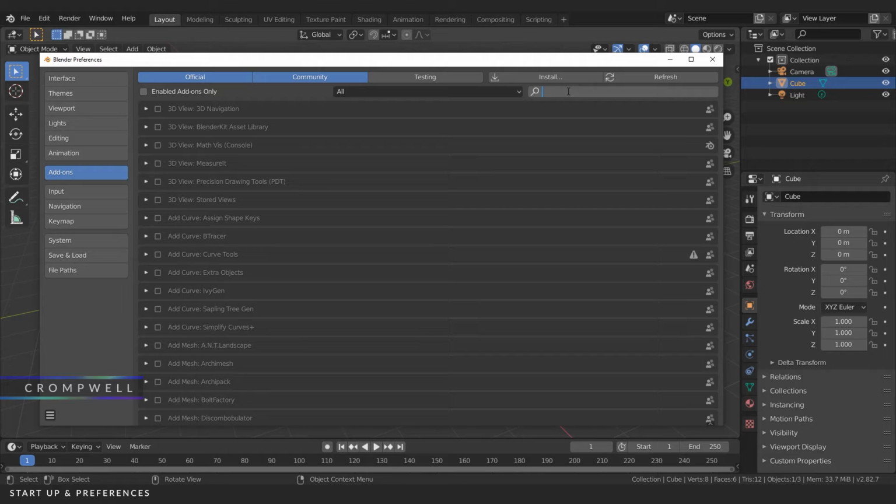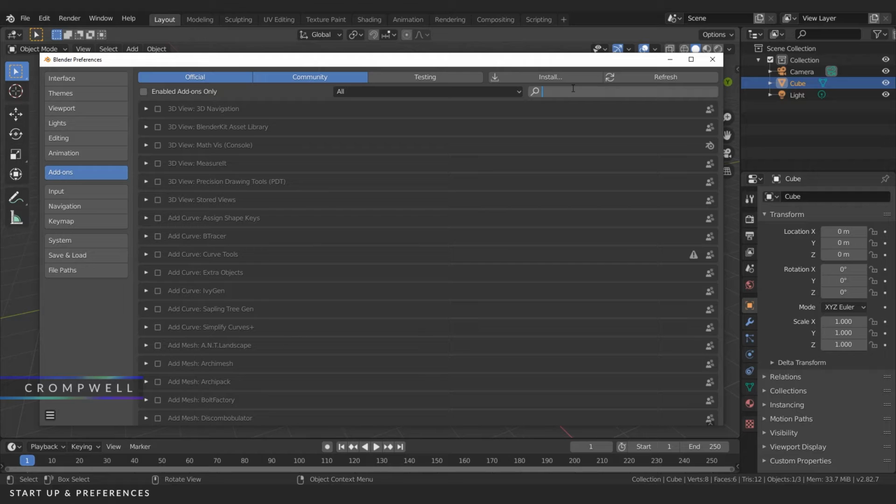For the purpose of this quick start guide, I'm simply going to keep us at the vanilla base Blender settings. If for any reason I do need to turn one of these on, it will be one that ships with Blender, and I will make sure that I show you that I'm turning it on, explaining what it does, and demonstrating that for you so you don't have to worry about needing to hunt anything down online or figure things out like that. I will make sure that you understand what I'm doing.